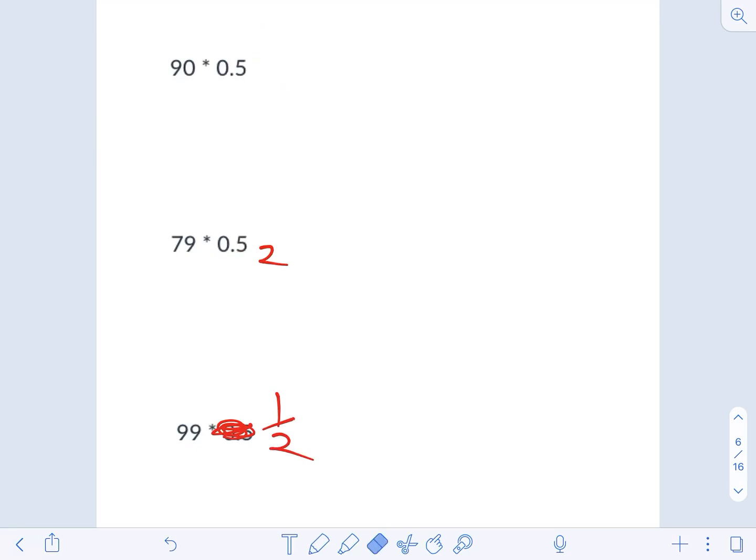So we know what half of 6 is, that's 3, half of 10 is 5, that kind of thing. But sometimes the numbers get trickier, like 90. And you may know that, hey, wait a second, I know half of 90. That is 45. Done. And some of you may not, and that's completely cool. So I'm going to give you a tool on how you get half of 90. And this will help you with half of 79 and half of 99.